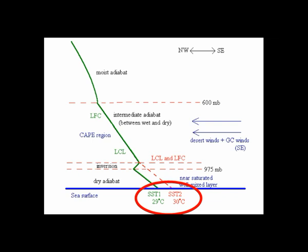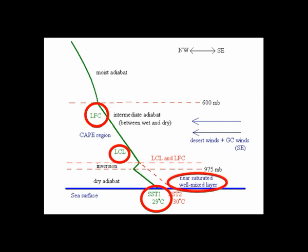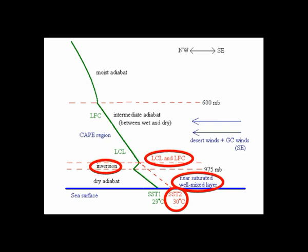This analysis of the trigger mechanism for the North American monsoon can be found on page 161 of Dr. Ivanova's dissertation, which is attached to this video transmittal. As sea surface temperatures in the northern gulf move from 29 to 30 degrees Celsius, the rainy season associated with the North American monsoon is triggered. At 29 degrees Celsius, the layer of free convection is well separated from the liquid condensation level and there is insufficient buoyancy in the near-saturated, well-mixed marine boundary layer to break through the local inversion layer. When sea surface temperatures reach 30 degrees, the marine boundary layer achieves sufficient buoyancy to break through the inversion layer, the liquid condensation level and layer of free convection finally converge, and the monsoon season begins in earnest.